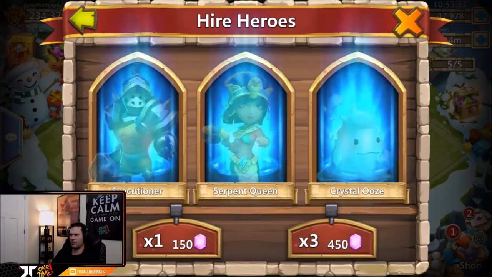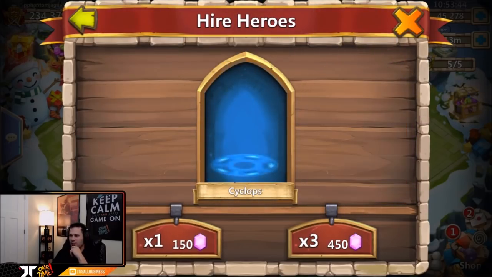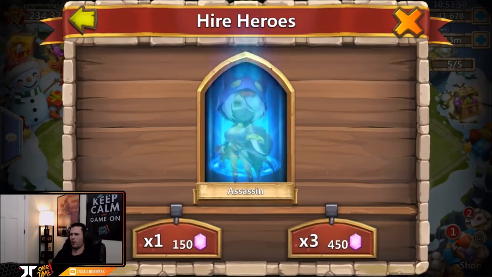Another Gelatinous Champion, so that is nice to see. Come on, Death Knight, Gelatinous. Come on, put the goods up here. Walla Walla. He already has Walla, though. That is a nice roll. It'll be good for augmentation. Another Gelatinous plus 1 more. Come on now.